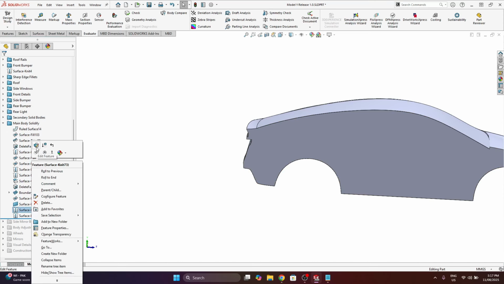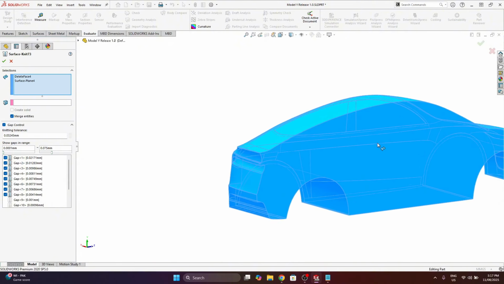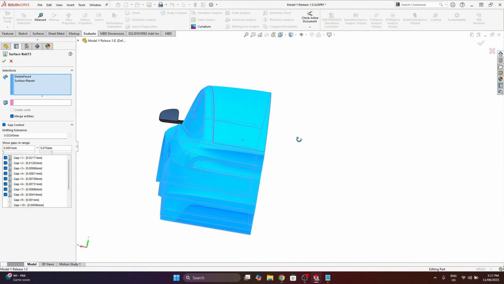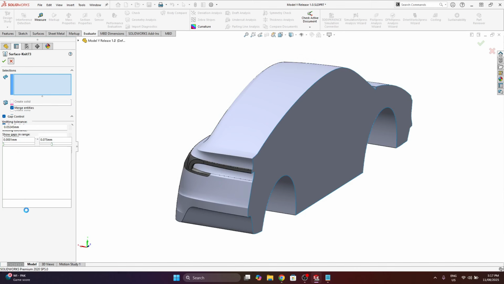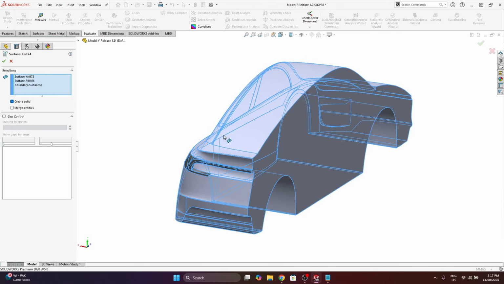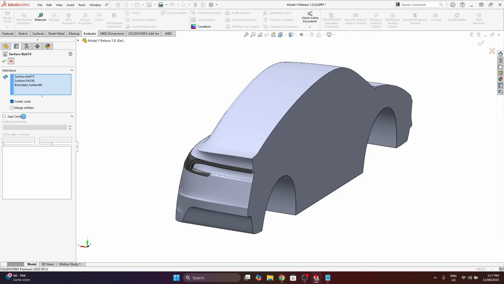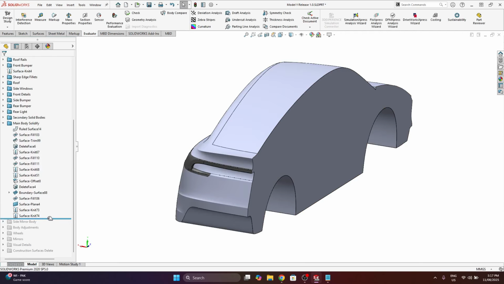So then at this point I can do a surface knit of everything, just to knit everything together, and then a surface knit of that with the planar surface I built to create a solid. I think I was having trouble doing all of that, create solid, in one feature.